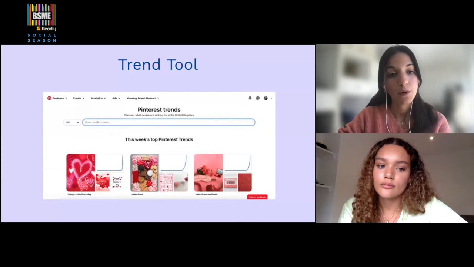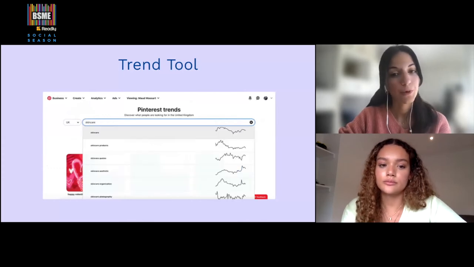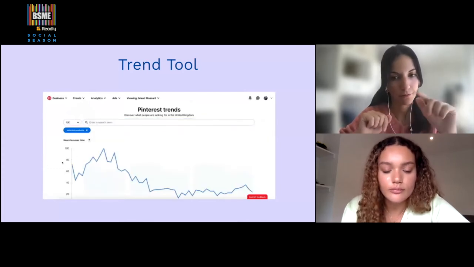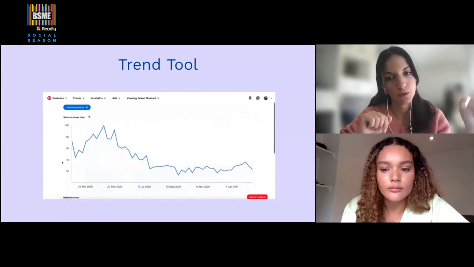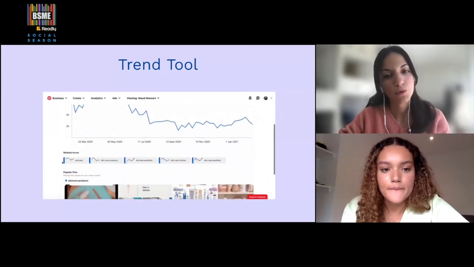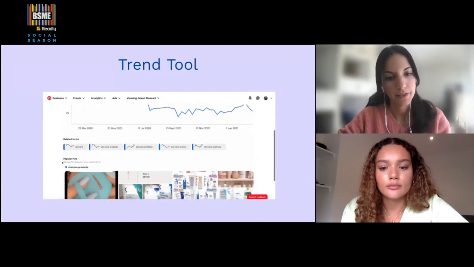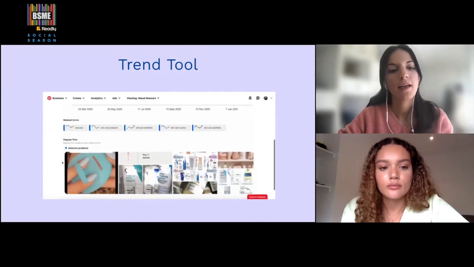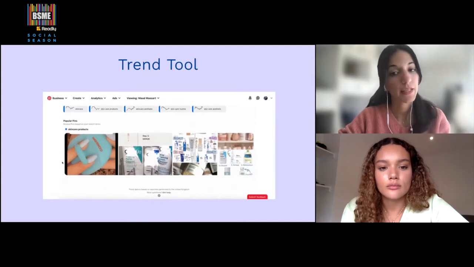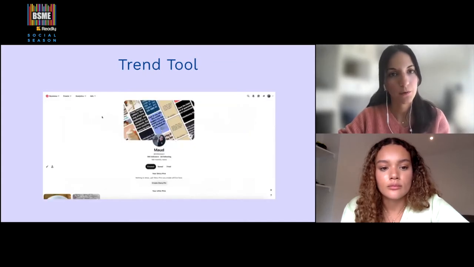Then if you want to work on your SEO strategy and test out some specific keywords, feel free to use our new Pinterest Trends tool. You can find it in the Analytics drop-down menu on Pinterest, on desktop at the top left corner. Then you can just type any keyword you're interested in exploring in the search bar, select the right country and press enter. Then you'll see how this keyword is performing over time and what related searches pinners are doing around that same topic.